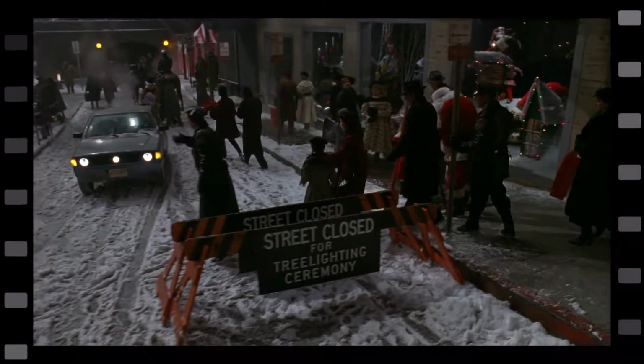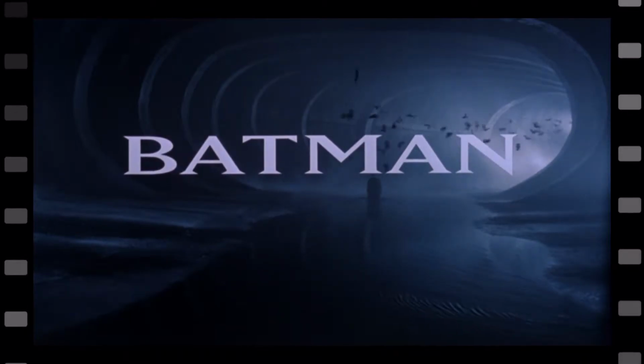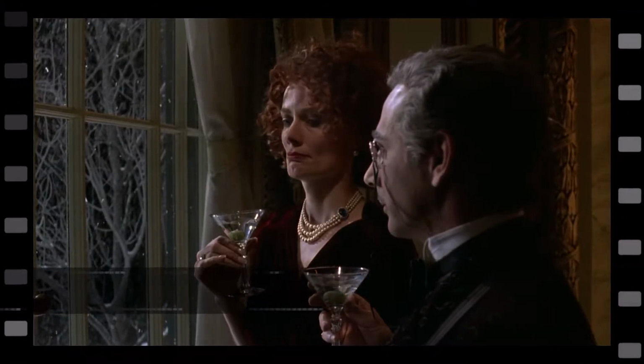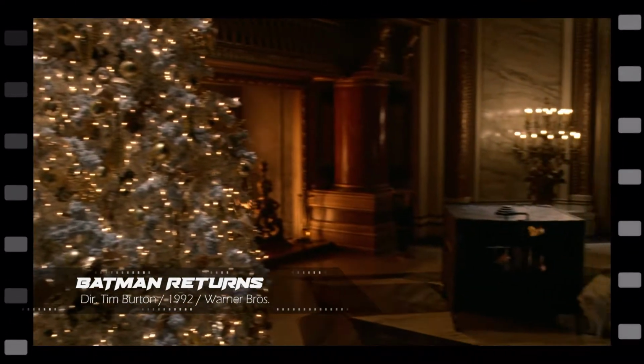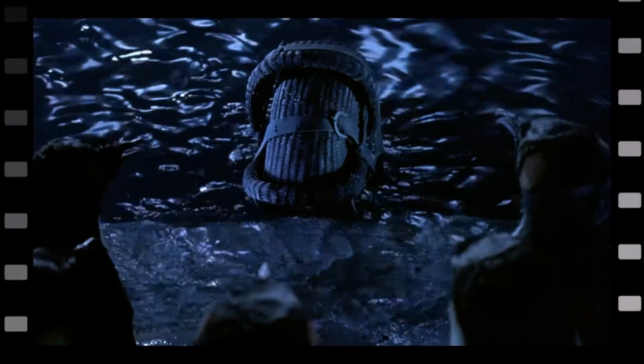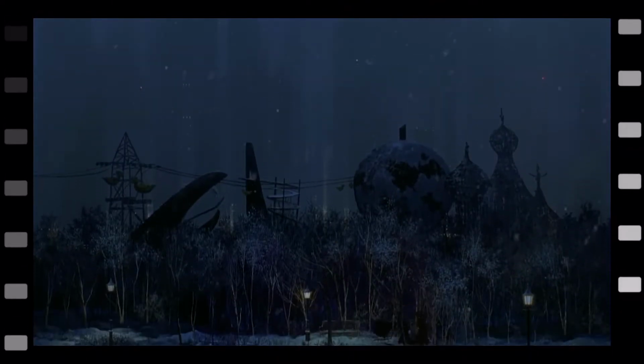And despite being set during the holiday season, Batman Returns hit US theaters on June 19, 1992. The film opens with a prologue showing how the wealthy parents of a deformed baby boy dispose of the child in the sewer, setting up the story of how young Oswald Cobblepot would come to be raised by a family of penguins living underneath Gotham City's abandoned zoo.